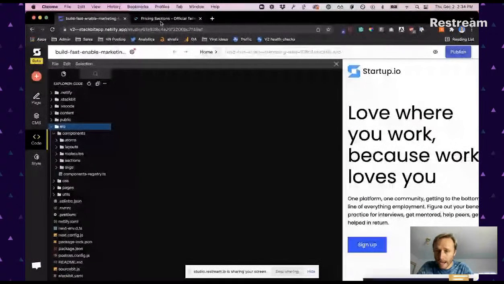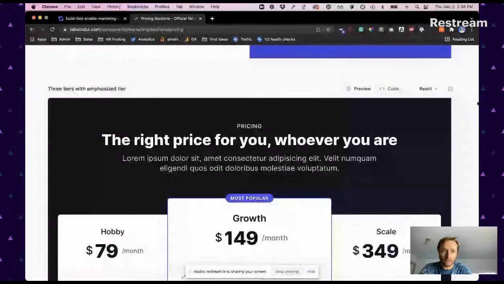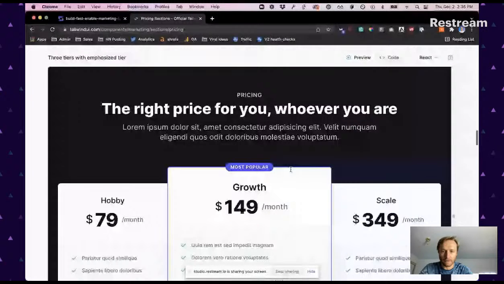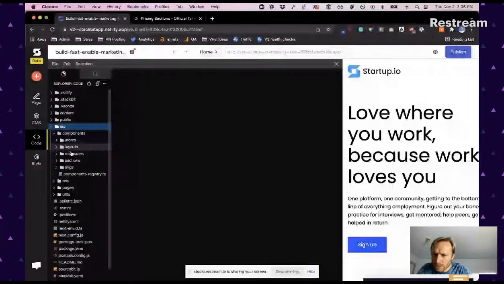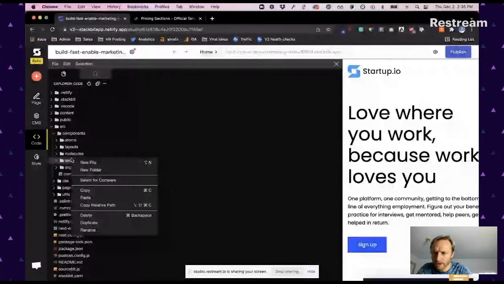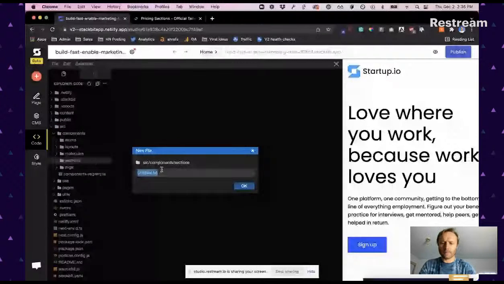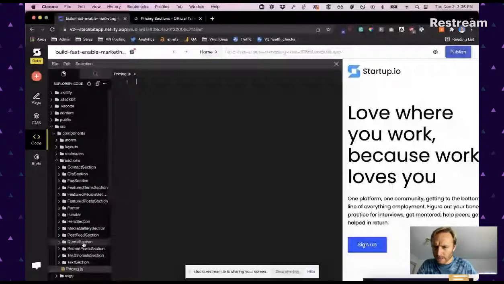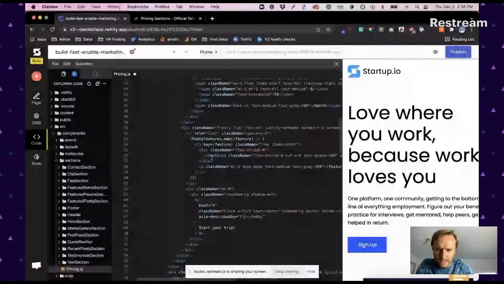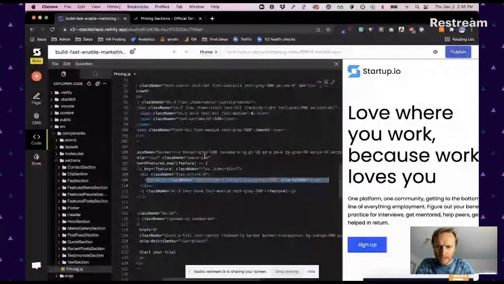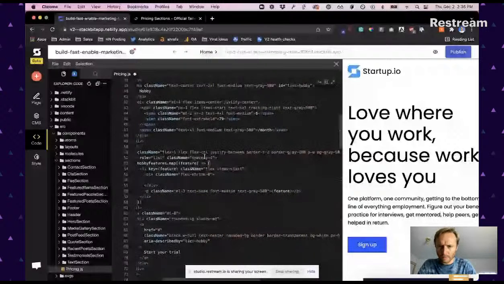So for me, I actually do this from Tailwind UI. So I have Tailwind UI here, and I have this whole pricing section, right? So I'm just going to copy this pricing section. Boom, it's copied. And inside the source folder, I'm going to come into sections, and I'm going to create a new file. I'm going to call this pricing.js, and we'll hit OK. And here it is. And I'm going to just paste it in, and we're going to delete everything with the check icon because I don't have that set up with this repo just yet because we're just getting started.